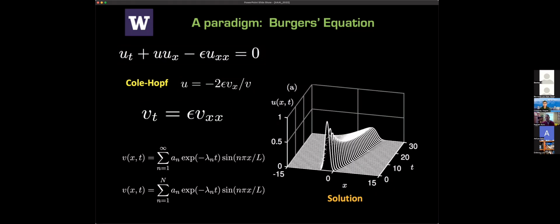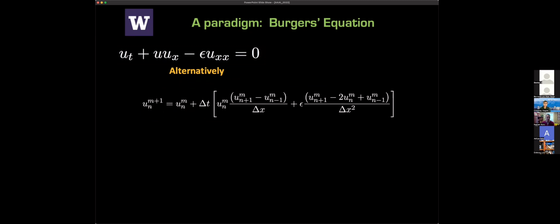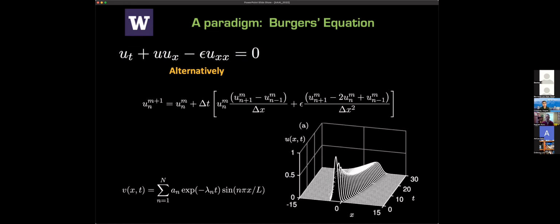Okay, another route is to just discretize and solve, right? So this is like, for instance, representing some kind of discretization scheme of this governing equation. And so I could say, well, that's maybe a good representation, because now if you need to generate solutions, I just put it into this iterative scheme and march it forward in time, producing the solution. So I want to focus on these four representations of this PDE. So this is the PDE.